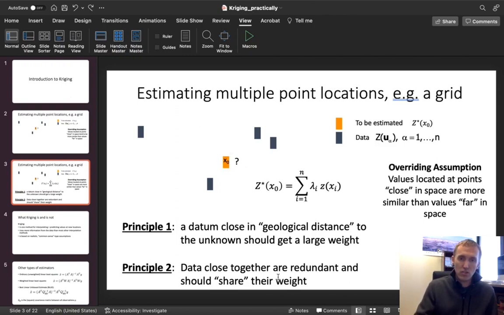And if you have data that are close together, such as these 2 points here, about the same distance to the observation and very close to each other, they are in some sense redundant and should share their weight. So we would grant weights that are similar for these 3 clusters of data, with this data point having the highest weight, this one having the smallest, and then this pair of data points sharing a weight, which is a little bit less than this one. Each individual data point might be much less, but combined together, their weight would be a little bit less than here, but probably more than this one, if that makes sense.